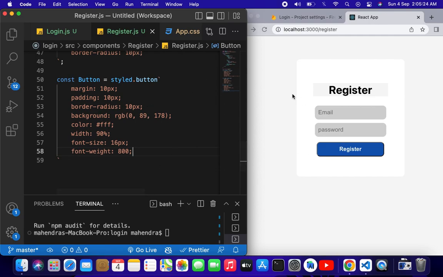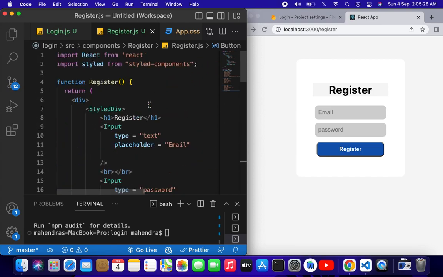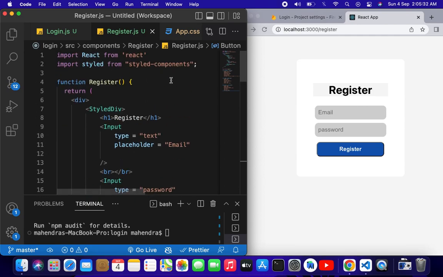We are done with almost everything in React, in register. Styling part has been completed. Let's apply the same styling to the login.js.